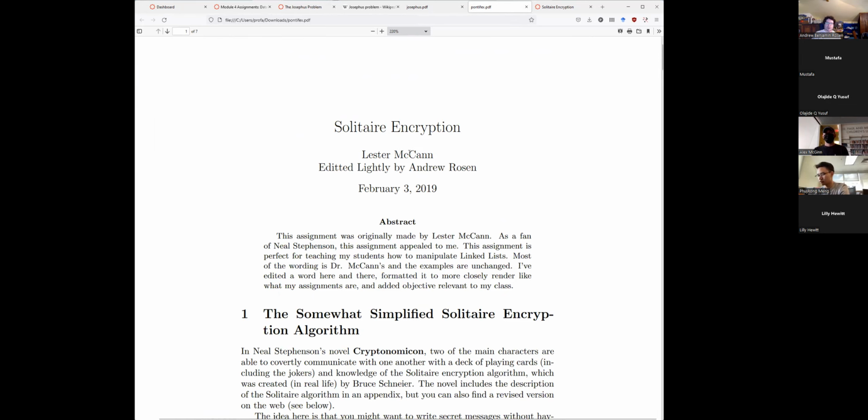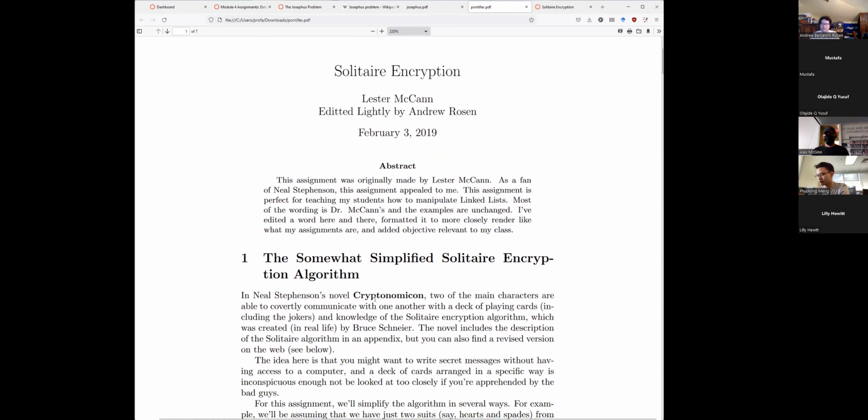All right. So I totally got this problem from somebody else, but I've read Cryptonomicon, very good book. So I'm a fan of Neal Stephenson's work. He writes these big doorstopper books. And if you're interested in reading some of his works, I highly recommend the starting point of Reamde, that's REAMDE, which is a misspelling of readme.